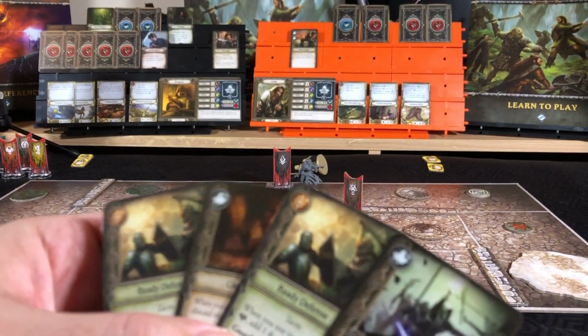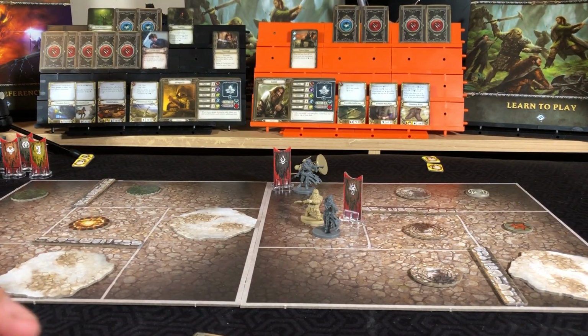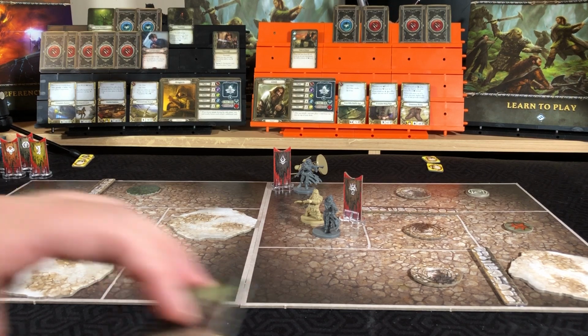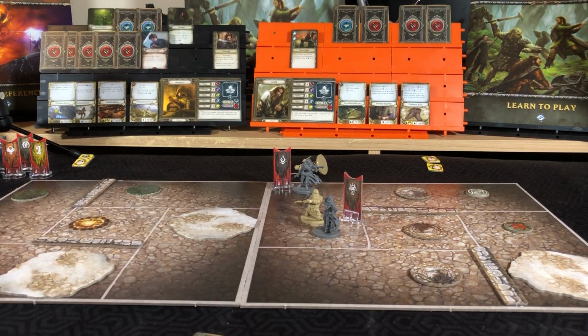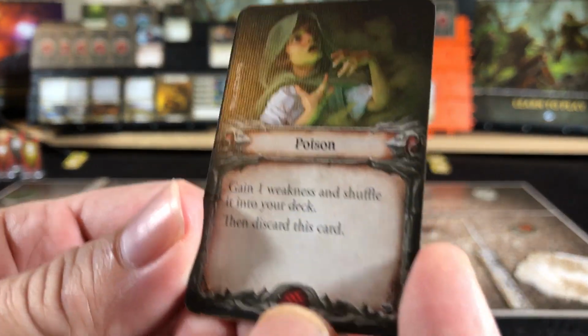So we have 2 successes. So we will take 3 fear and 1 damage. Oh, we've been poisoned.